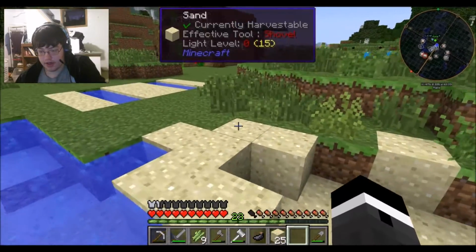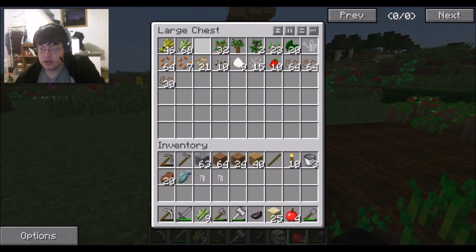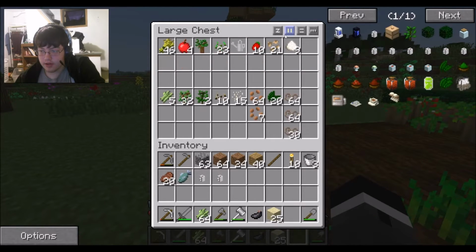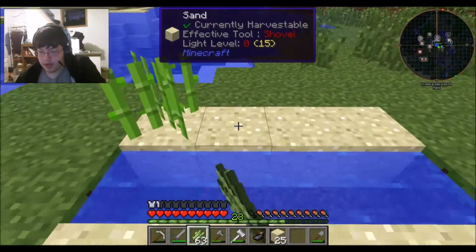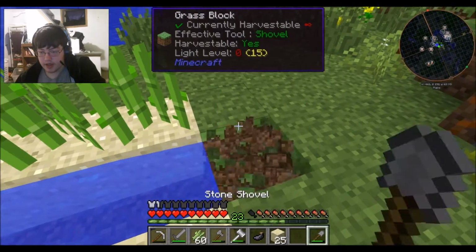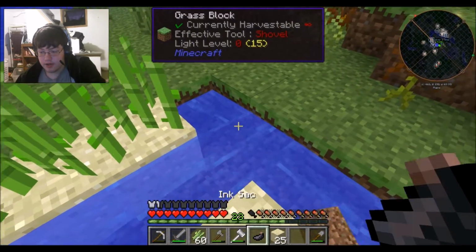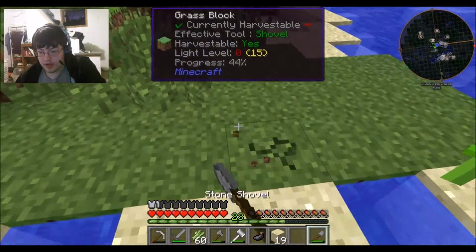Alright, so let's go. I have 9 sugar cane. I want to plant all. So, let me go ahead. I'll just grab to 64. Here, shouldn't be more than that. And then we can go ahead and plant. The aesthetics are looking good. I'm going to put sand on all sides here. That looks better. Yeah, that's going to look good.